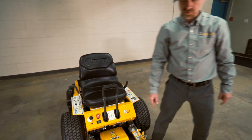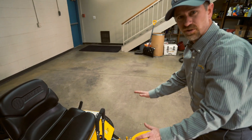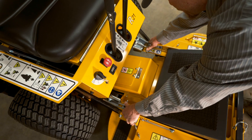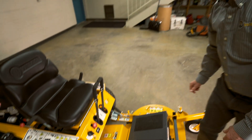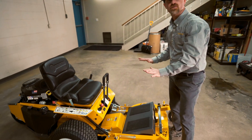So let's start by going to the front of the deck. You're going to want to put your hands onto the carrier frame up here and use your thumbs to depress both of these levers. And then you're going to want to push down on the carrier frame and then let go of the levers, and then you can release your hands from the carrier frame. This allows the deck to be locked in a downward position.